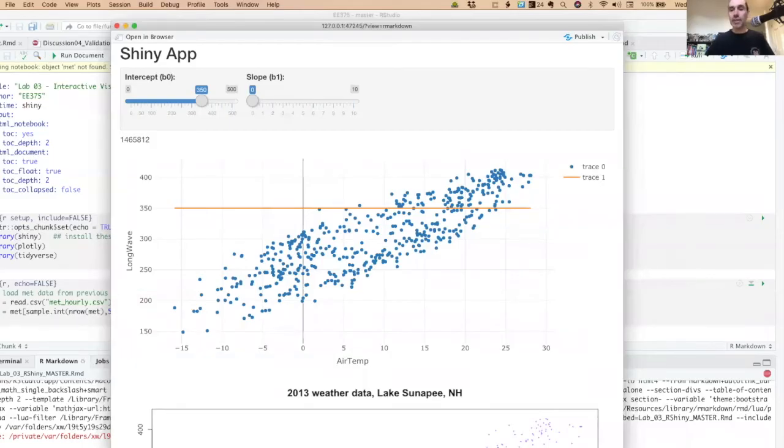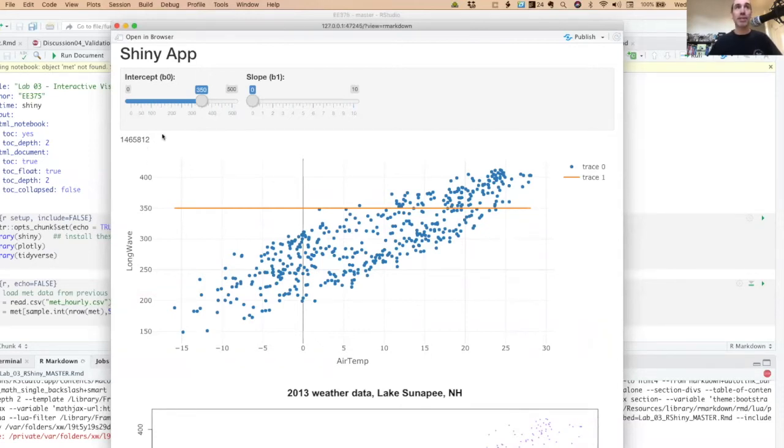Welcome back. So in this video, what I want to do is actually try to build some intuition for how numerical optimization works, the idea of using computers to maximize or minimize functions. And I'm going to do it using the app we built in lab three, where we had a scatter plot that had a cloud of data, and we had a line, and we wanted to figure out what was the best fit line. And because that really is a numerical optimization problem.